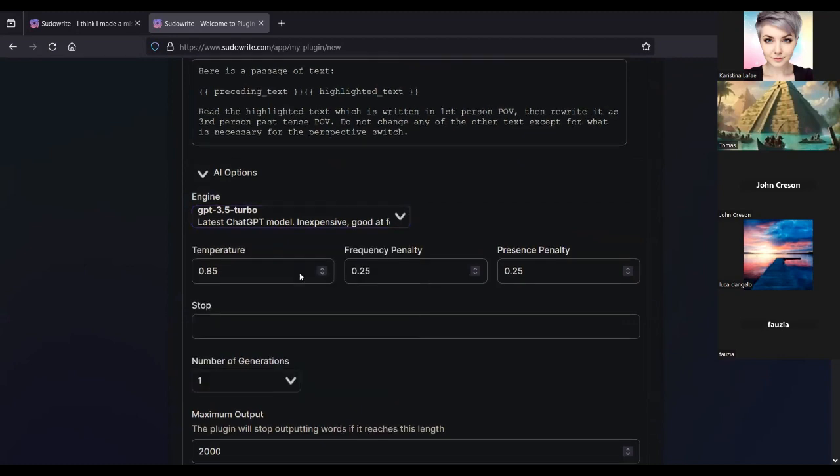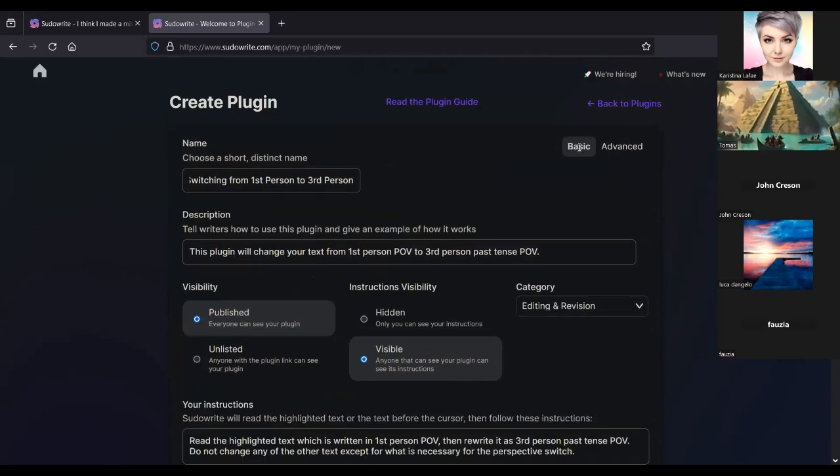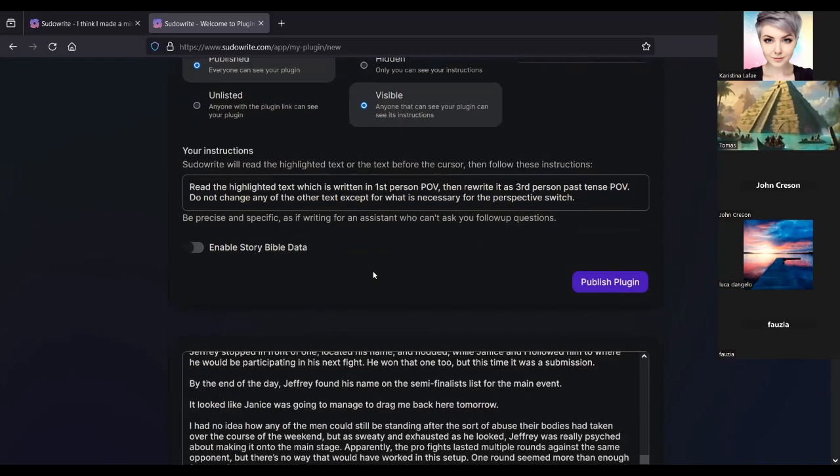So if you're doing basic plugins, that's what you have to work with, up to 3,000 words, including your instructions, including the highlighted text, and it does also look at preceding text by default. Words, not tokens. They tell us the amount in words. It may not be exact, but that's about what you can expect it to work with, that number of words.